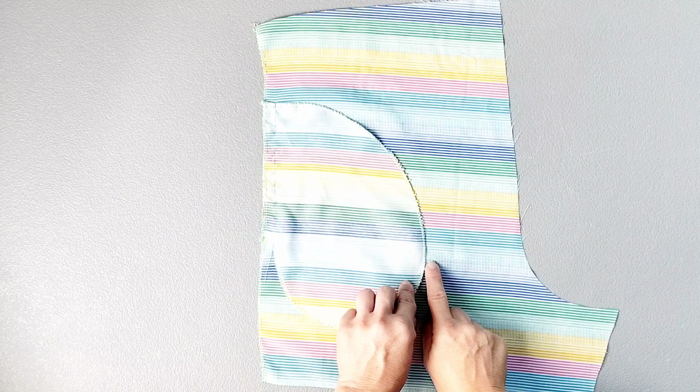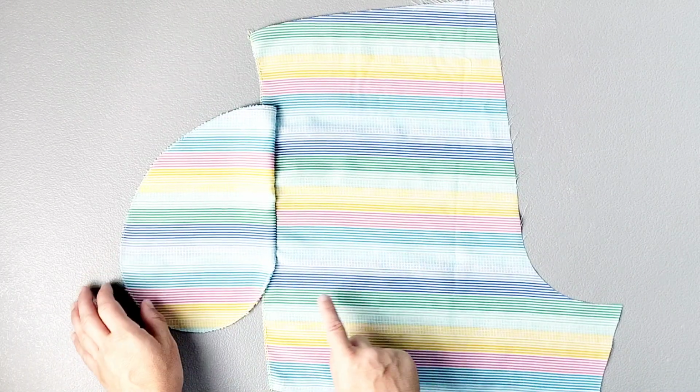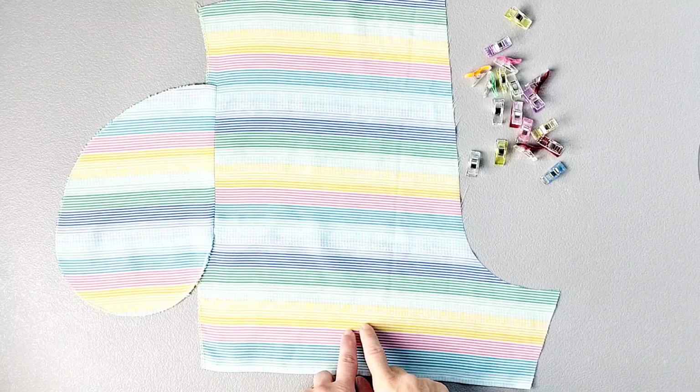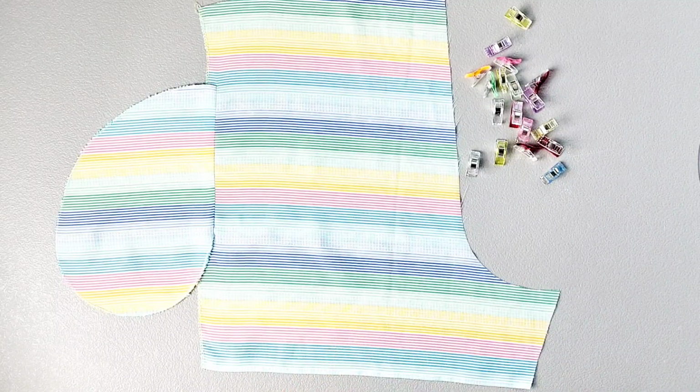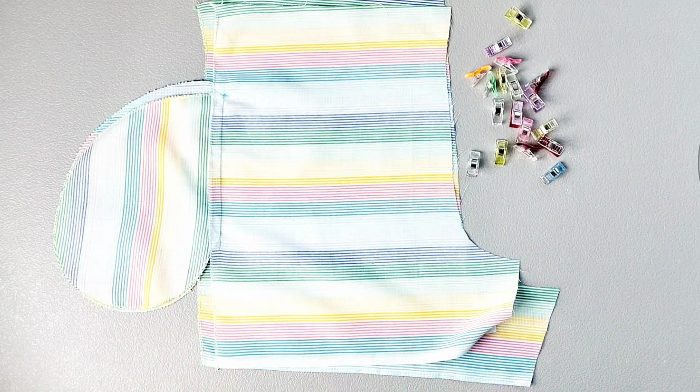And then take your shorts pieces to your ironing board and open out that pocket so that it lays away from the shorts and over the seam allowance, and give that seam a really good press, doing this for all 4 of your pockets. Place a corresponding front and back short pieces right sides together, matching the side seam and the pockets, and pin in place.